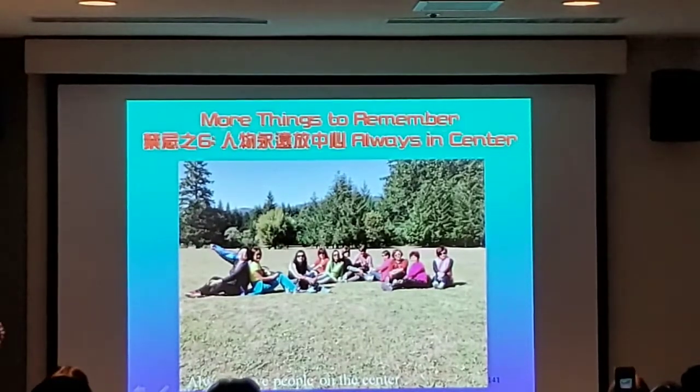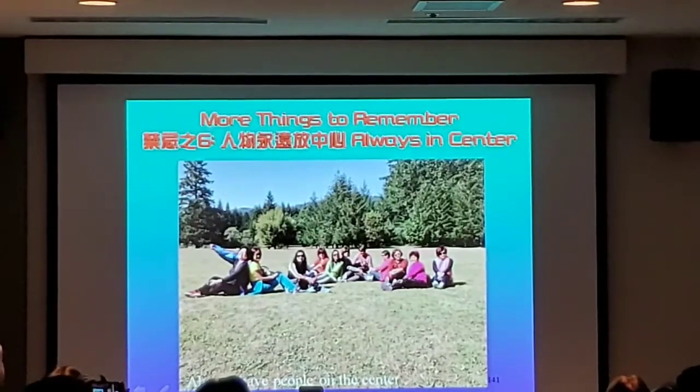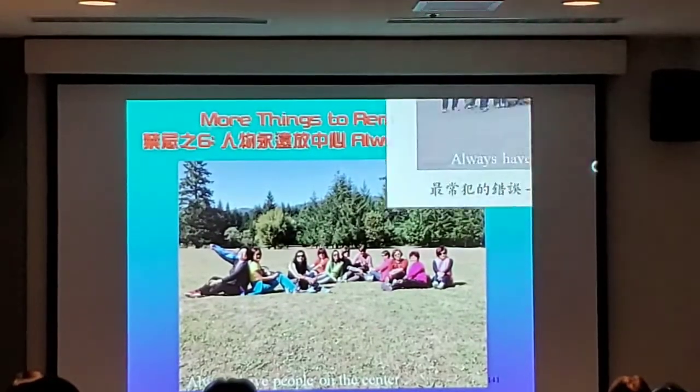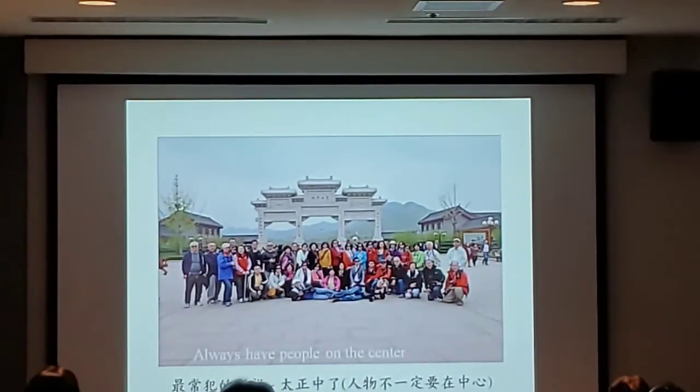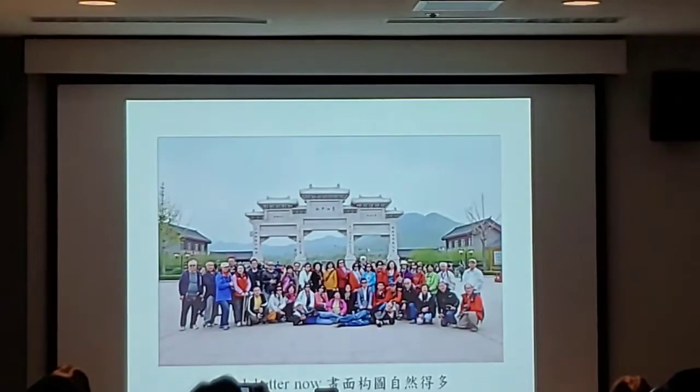Okay, when people take a group picture, they always put people in the center, no matter what. Make sure they are in the center. The problem is, well, that means you can capture everybody. The problem is you have too much space in the front. You don't need those. See, you're always in the center, but it's pretty empty in the front. So we move a little bit, much better, balance it out.